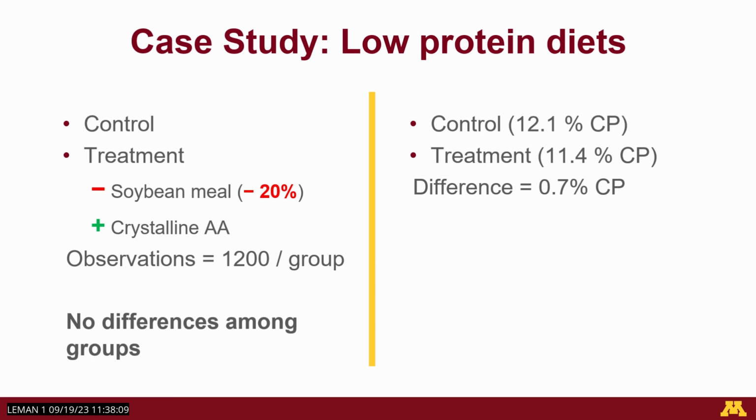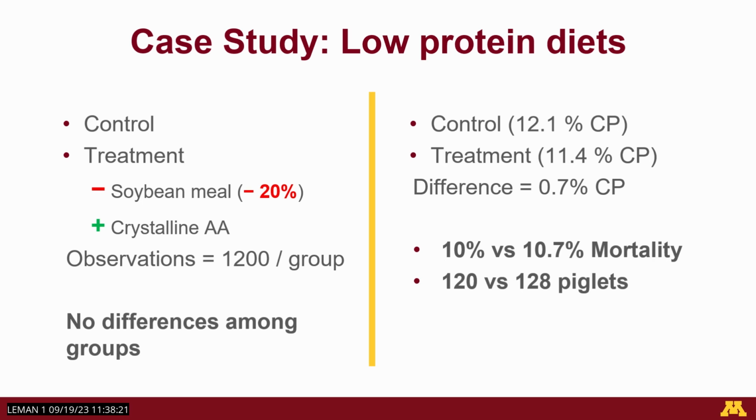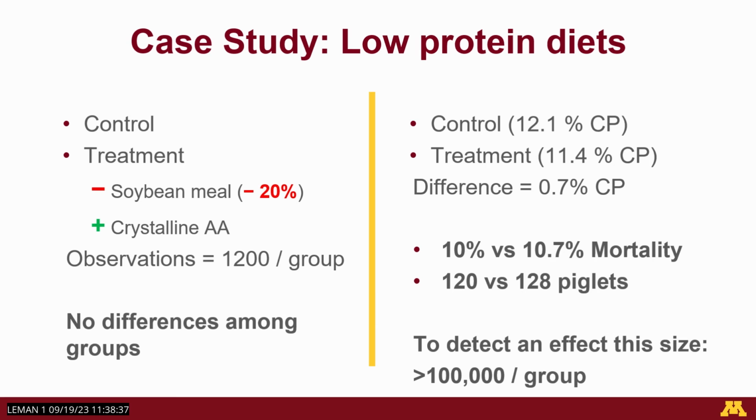So what I'm trying to say here is we are causing an effect that is less than 1%. If we assume that that will have an effect on production in the same proportion, so for example, if we increase mortality from 10% to 10.7%, which will be 120 to 128 animals, in this experiment, we don't have the capacity to measure that effect. So we don't have the numbers. In order to detect these small numbers, we need hundreds of thousands of animals. We need more than 100,000, and this number is probably in good conditions.